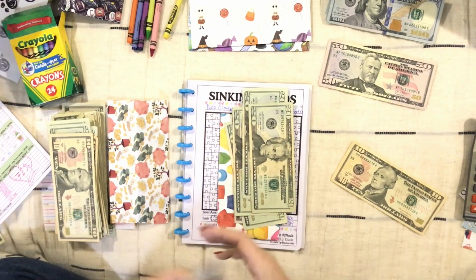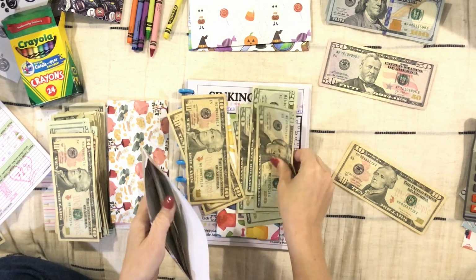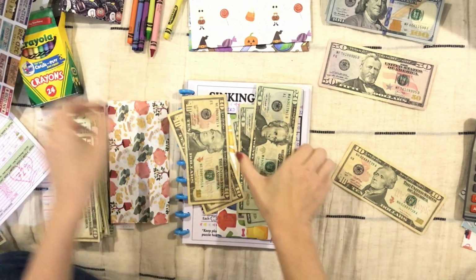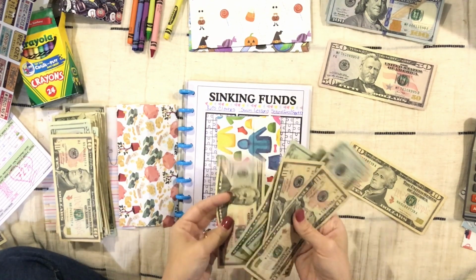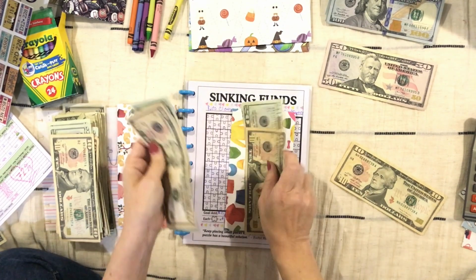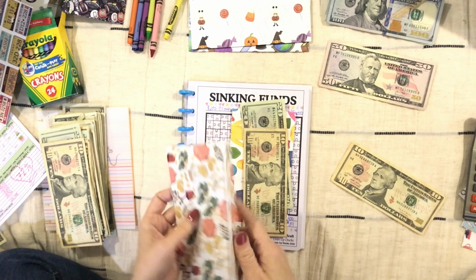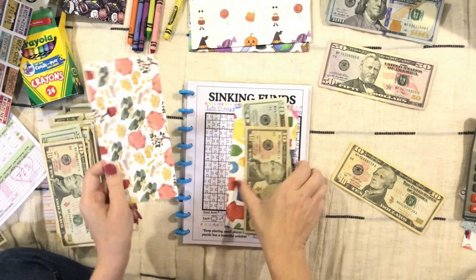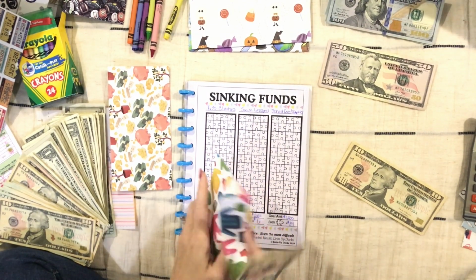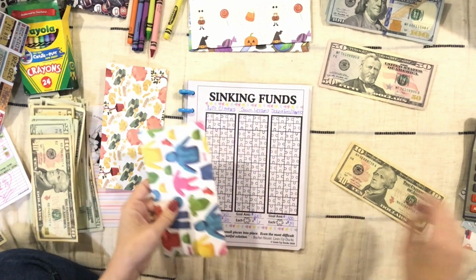But I want to make change for one of these 20s. Okay, that's the good thing about having cash at hand all the time, is you can make your own change. All right, so this is the total. But I need to put 50, 70, 90, 100 into our bank account because I ordered Danny's shoes online and then I spent the $25 on the other pair. So we've only got $30 in our thing, but this is a good thing to show you because we've really got $130 that we've saved so far this year.